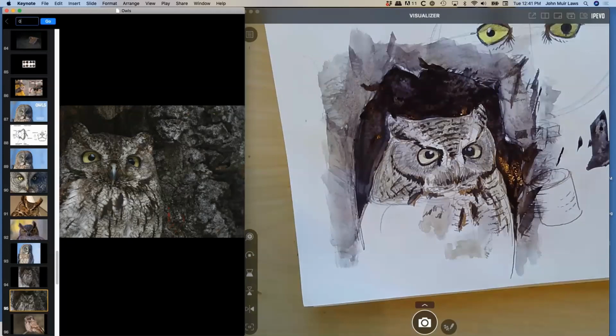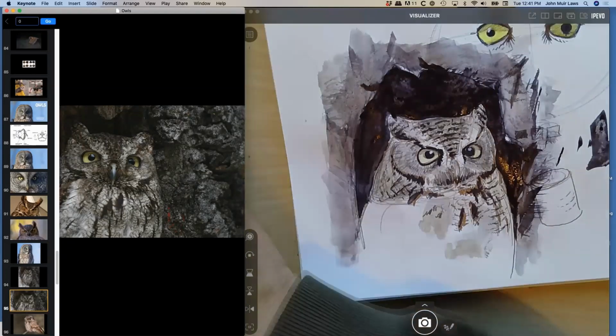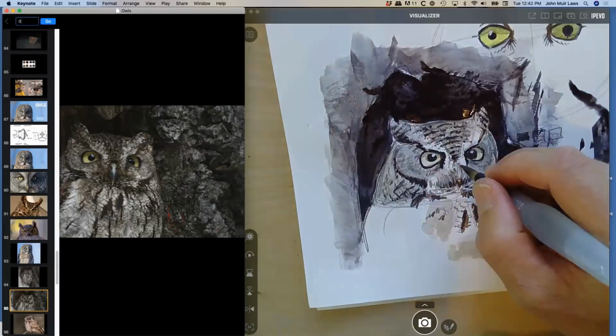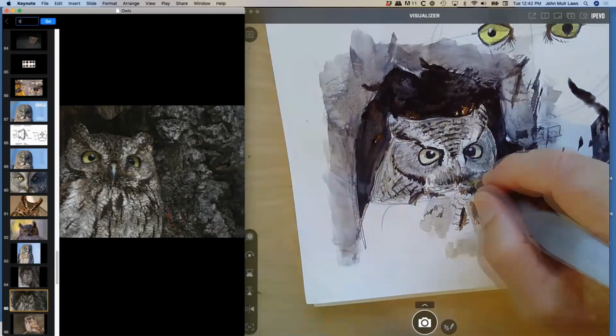So I will get in here and make some of the feathers that are around the top edge of this beak a little bit stronger.